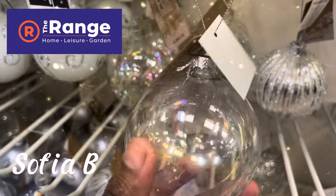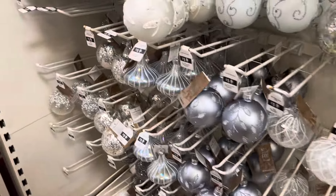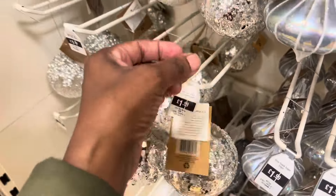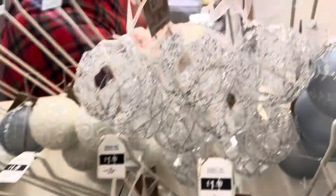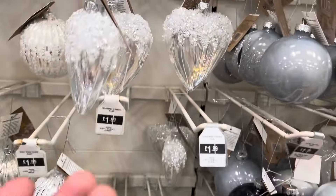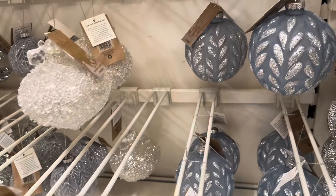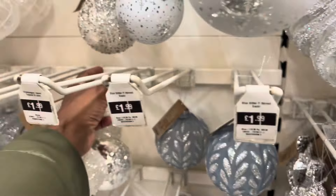We've got some nice ones here for a pound. Which ones do you like, Tammy? I need a lot of glitter. I think these ones are quite nice, should we get a couple of those? I'm going to have to get a basket but I'm trying to stay away from the basket. Oh, these are nice as well — how much are these ones? These are £1.59. Oh hearts! Oh yeah, we didn't see them ones. Let's get two of them.